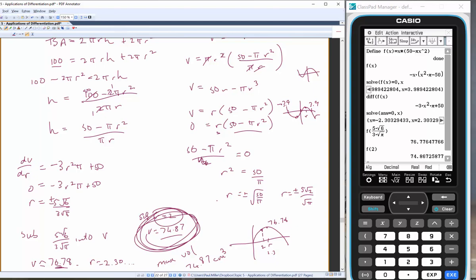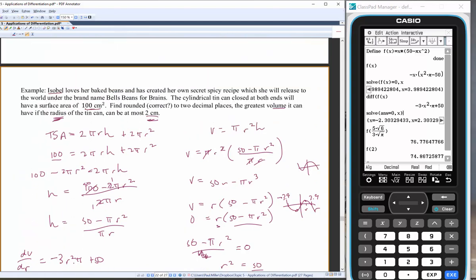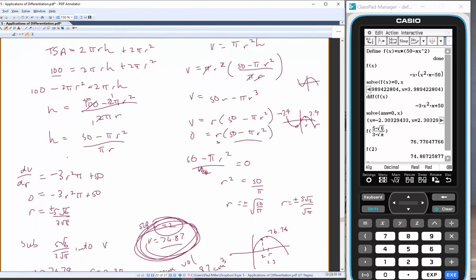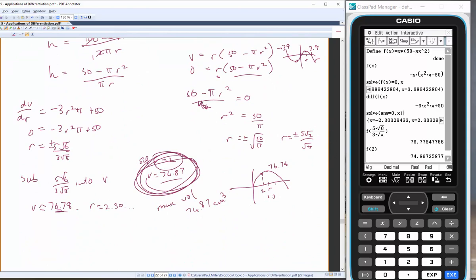So extremely tough problem there, because if you use a bit of calculus on that, calculus gives you maximums, and the maximum volume should be 76.78, but we have this restriction of 2 centimeters. What would be really interesting is if the question said you could have a maximum of, say, 3. Because then that would be at the other side here, and we would take the maximum value and we wouldn't just put in the highest radius. So that would be an interesting twist to the problem as well, okay?